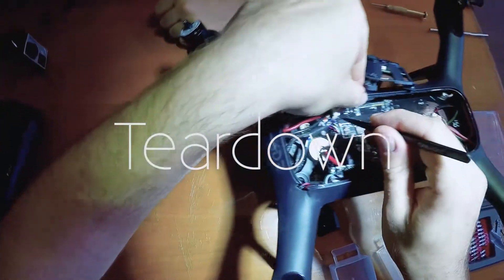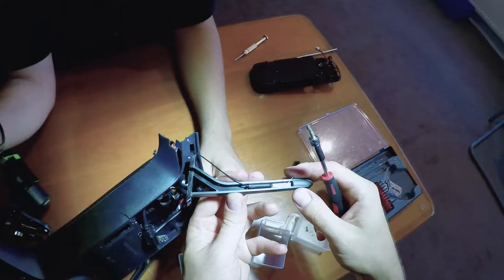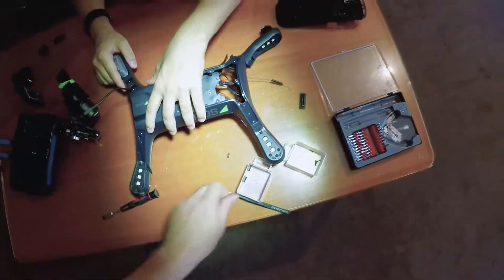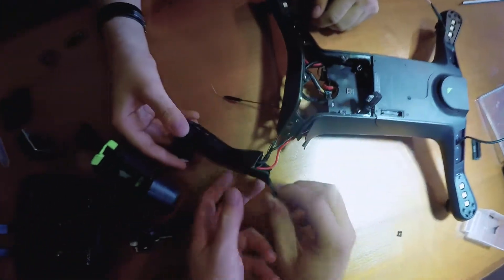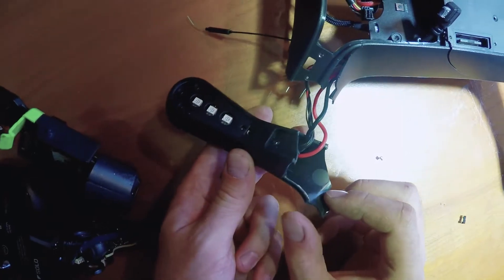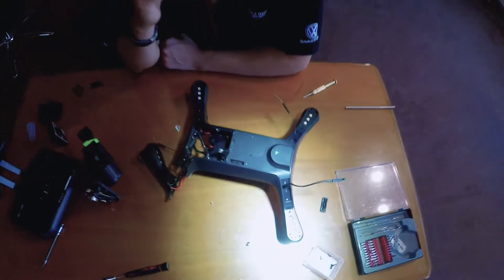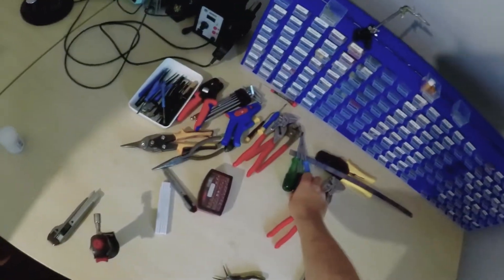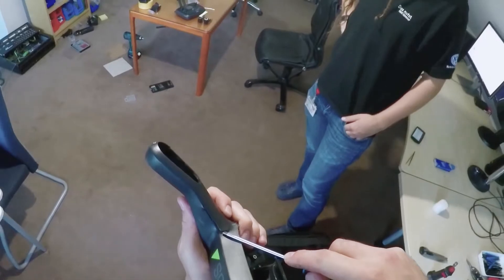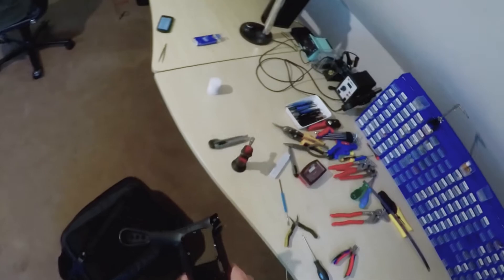To repair the chassis, I'll remove everything I can first: battery bay, feet, and all four motor ports. The shell consists of two parts that are actually glued together, which won't prevent me from getting the mainboard out, thankfully, but it will get in the way when straightening out and gluing the cracked parts. The extent of the damage from an ordinary crash makes me suspect there are a lot of internal tensions in the plastic parts — that would justify the gluing, but maybe get another supplier instead?